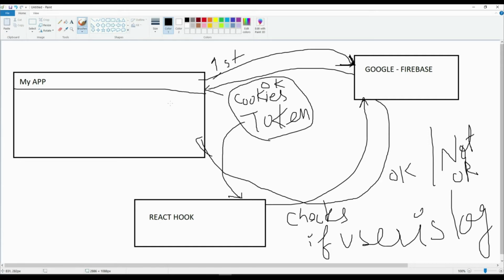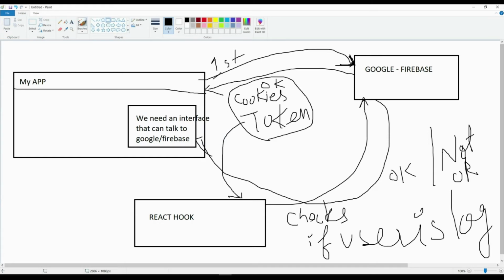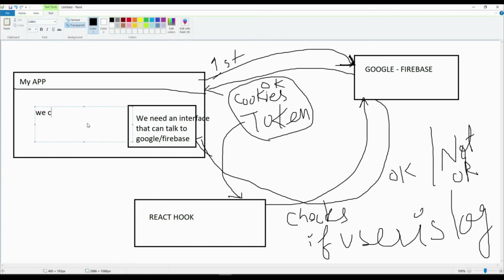Beautiful. And all of this to happen seamlessly, what we need to do is, here somehow we need an interface that can talk to Google or Firebase. And to do that, what do? Well, we create Firebase init function.